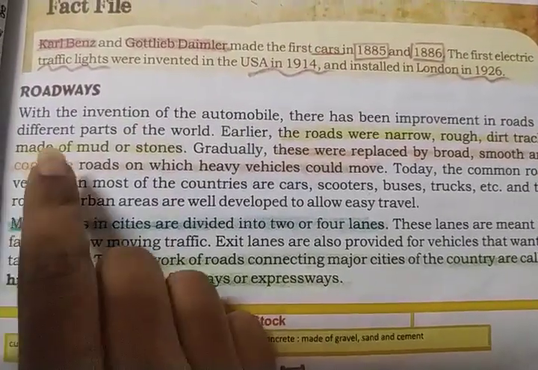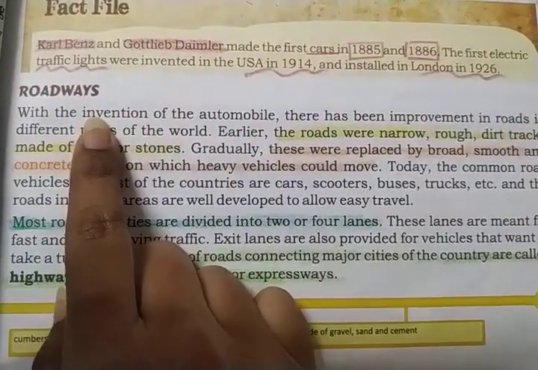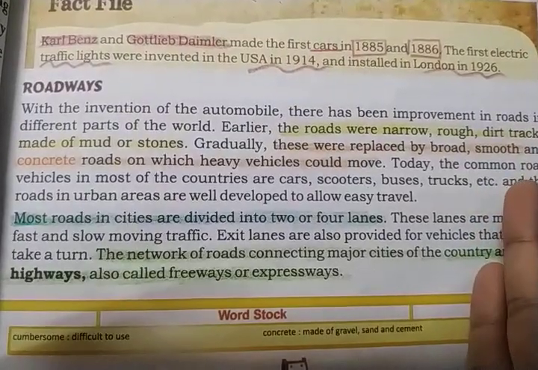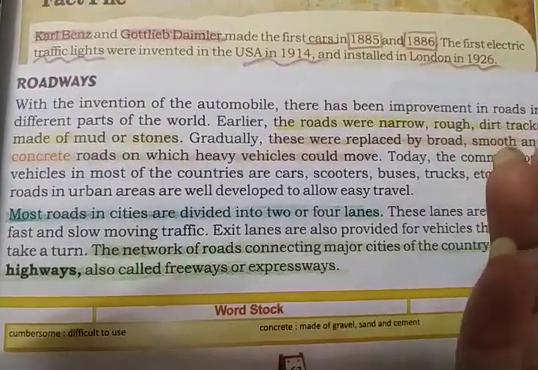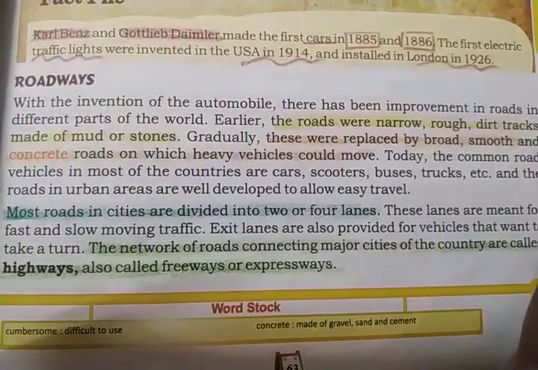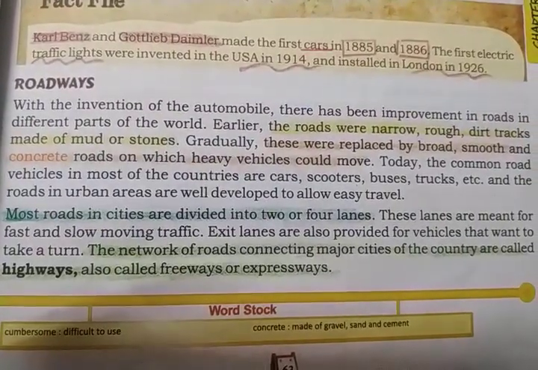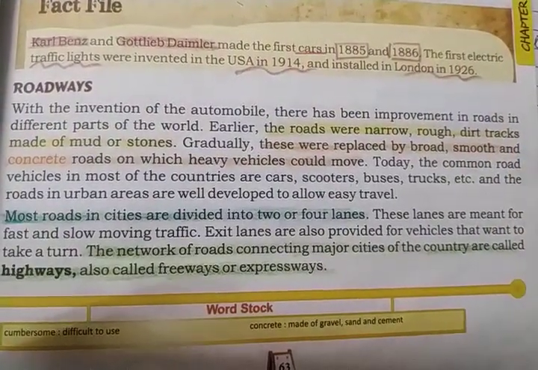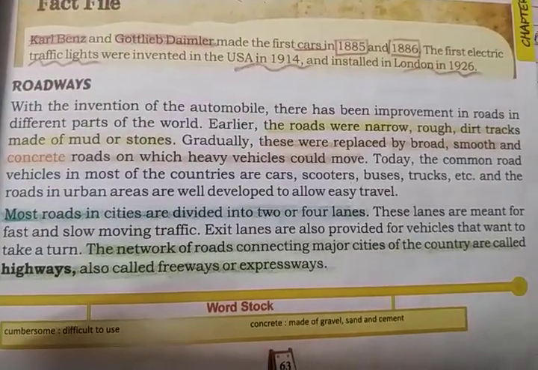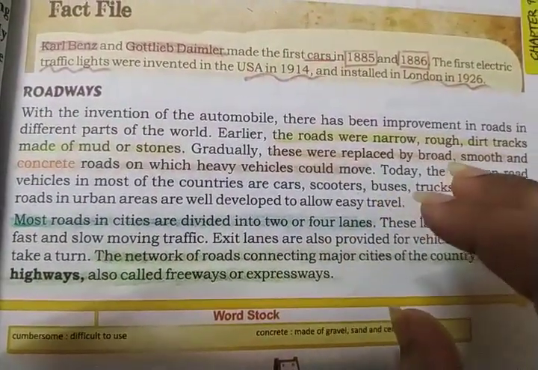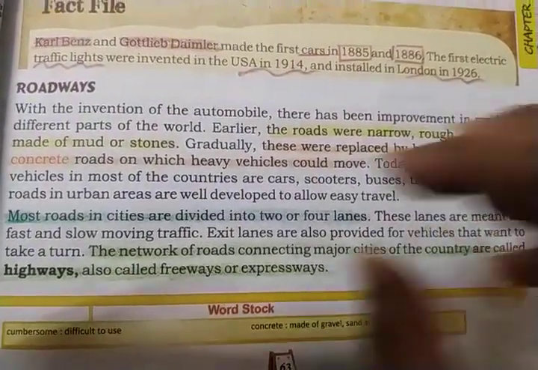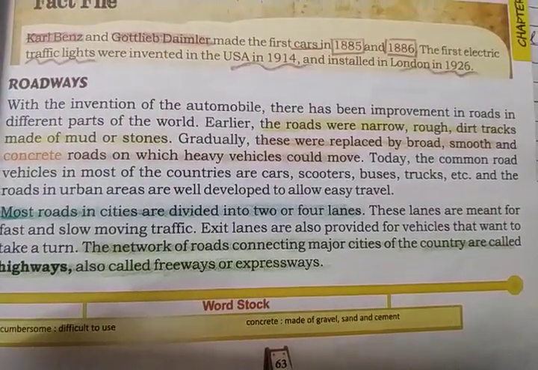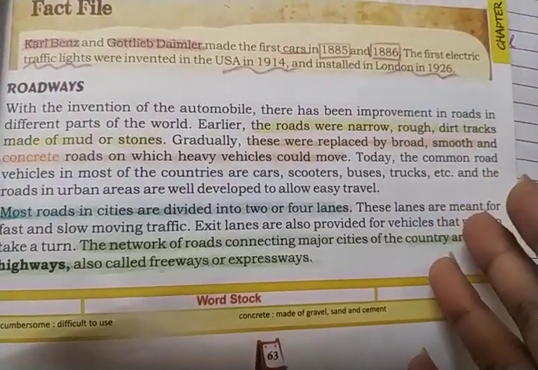So children, as we discuss roads and roadways, earlier humans used to travel on foot, and the path they used to travel to hunt animals was the earliest road, which was made of mud. Basically there was no fixed road. But with the invention of automobiles like cars, motorcycles, motorbikes and so on, the roads were also developed. They were now concreted. Concreted means they are made of concrete, cement, and now we can travel easily on them. It is very smooth and our vehicles can easily travel on it, and it is now connecting the major cities and countries also.